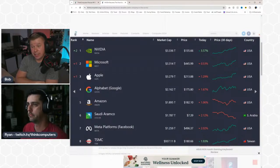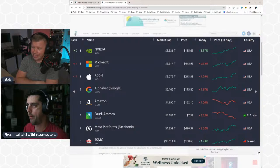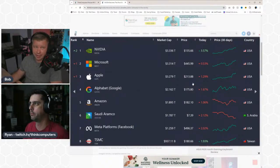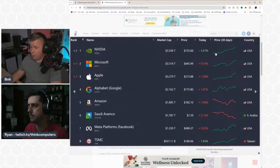It's great to see. I guess Apple's a hardware company, but Microsoft has always been at the top. Google, Amazon, Meta. This is the Saudi oil company, so that's always been up there. TSMC. But it's cool to see NVIDIA at the top, obviously. But yeah, we'll see what happens over the next couple of years.